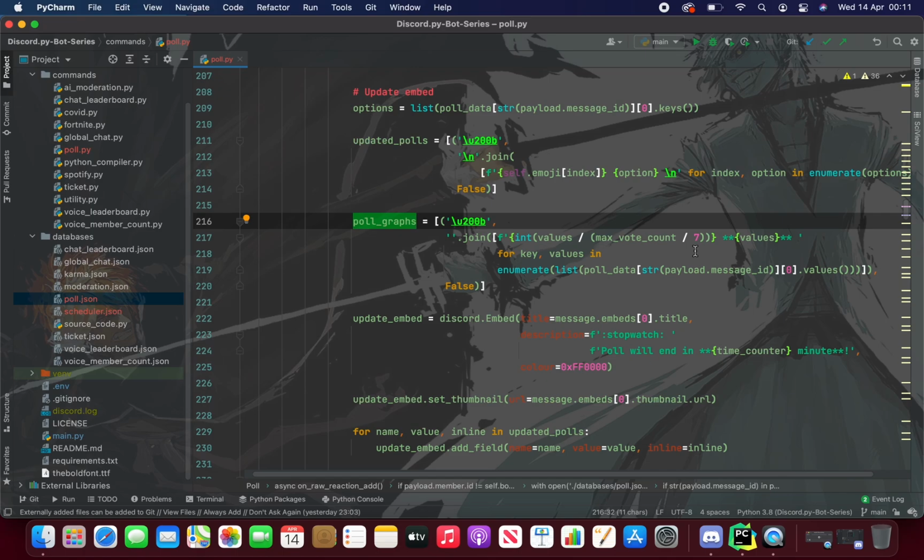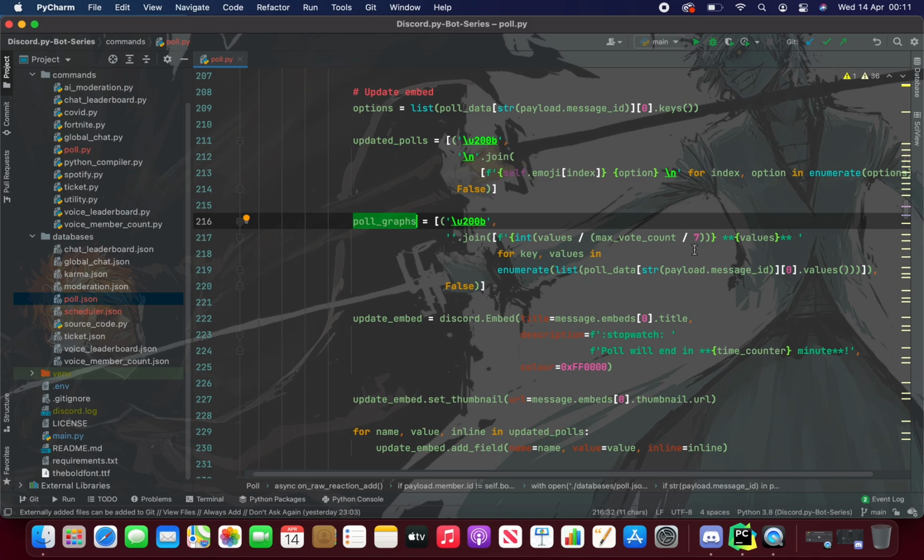The maximum number of boxes we can fit there is 7, although you can increase that number. But when you go above 7, I've tested it on my mobile phone, and it starts to drop down, so it looks really ugly. So I kept it at 7.